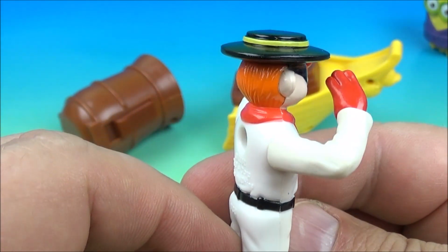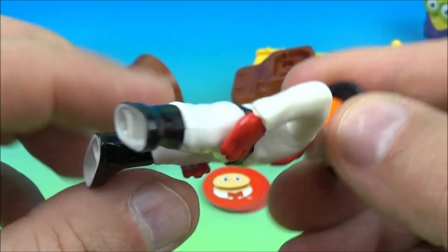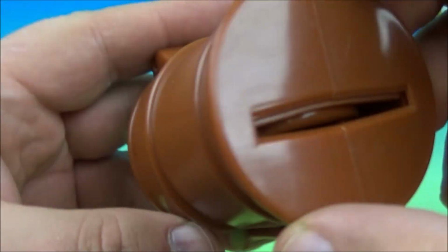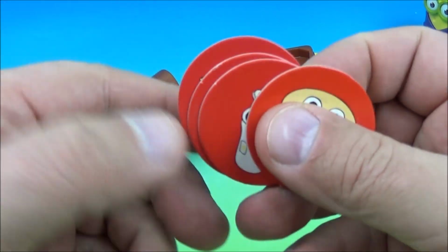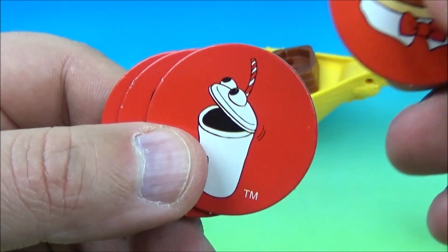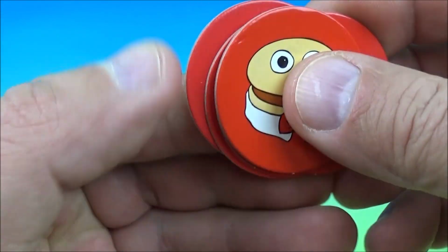First we're going to start with the Hamburglar. So here's the little minifigure, and he swivels his arms back and forth, and that's the only movement. Then we'll take a look at the cannon. So here is the cannon, and there is the firing mechanism, and you have, let's see, 1, 2, 3, 4, 5 little firing discs. So you got a McBurger guy, a McDrink guy, a McNugget guy, a McFry guy, and then the McDonald's logo.